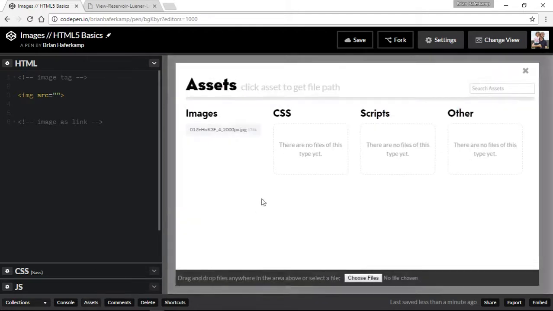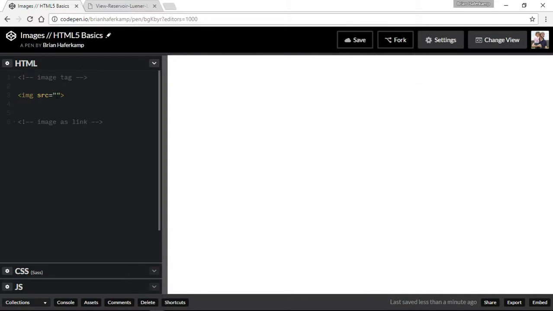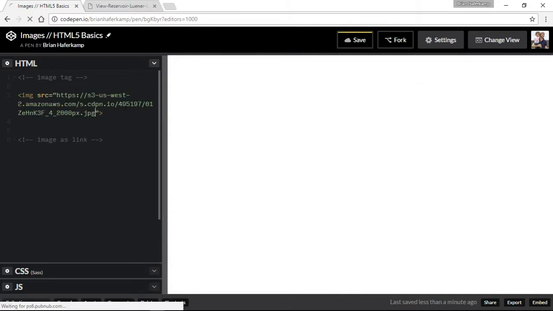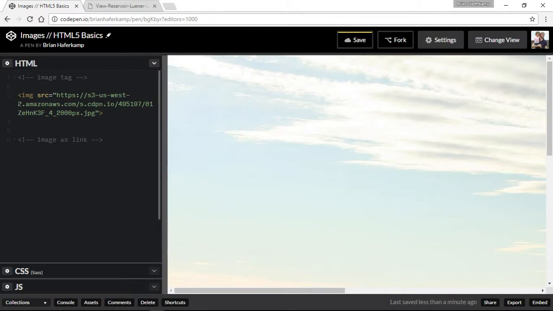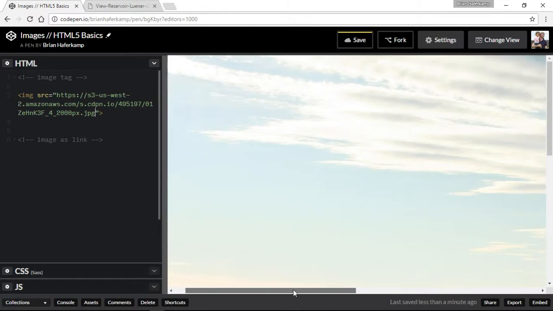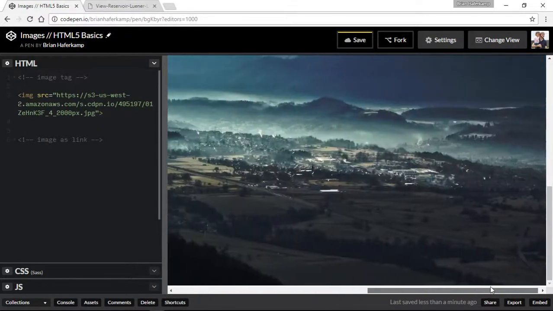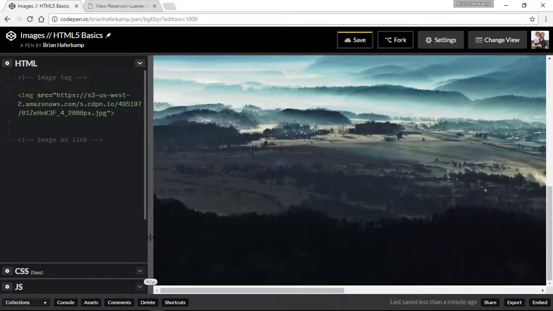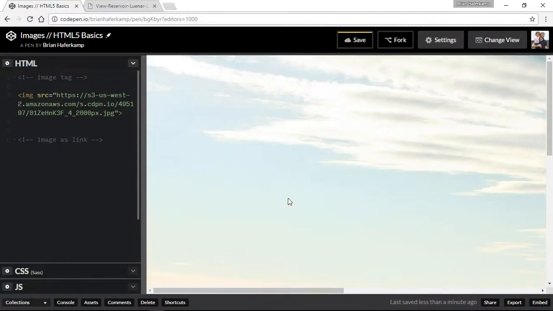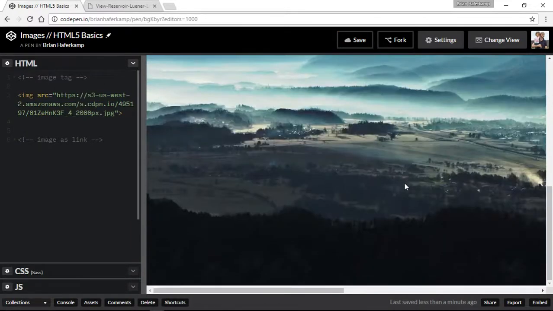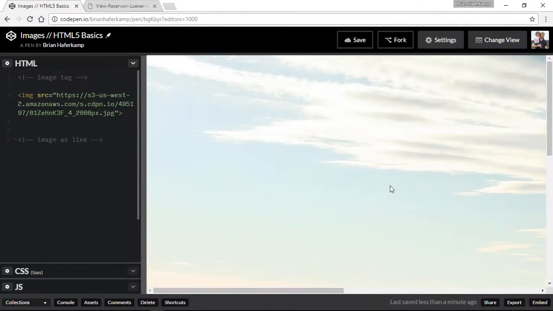But first I'm going to grab my link here. So this is a link to this image here, which is on CodePen that I uploaded. You can see that my file is about 2,000 pixels, so my screen size here is only 1,000 pixels. So what it does is it renders the entire image, and then it gives you the scroll bars so that you can scroll through it, right? That's not exactly what I wanted. What I wanted was for it to just show up on the page and you could see the whole thing.